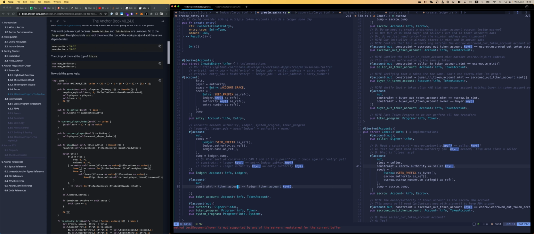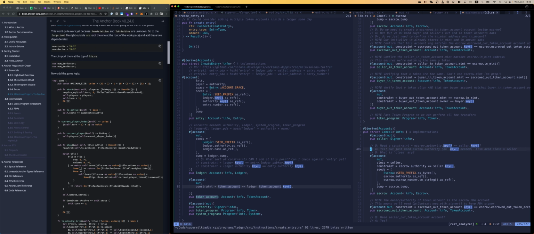Okay, so I think we don't need it. Like right here, this constraint. Yeah, we need a match on the constraint, but just escrow.authority.